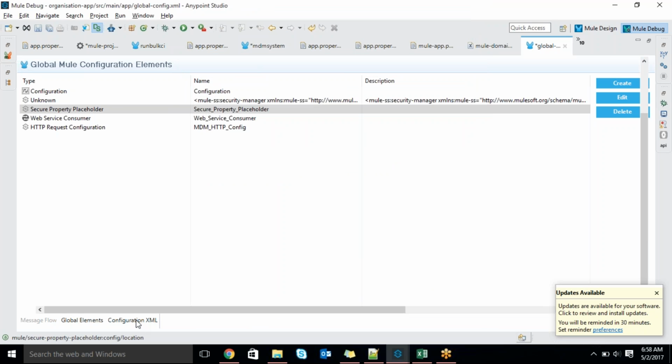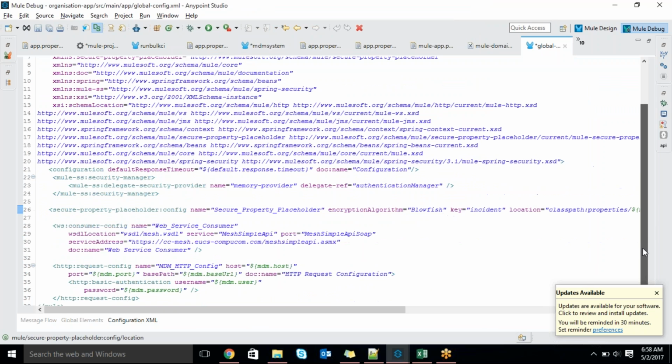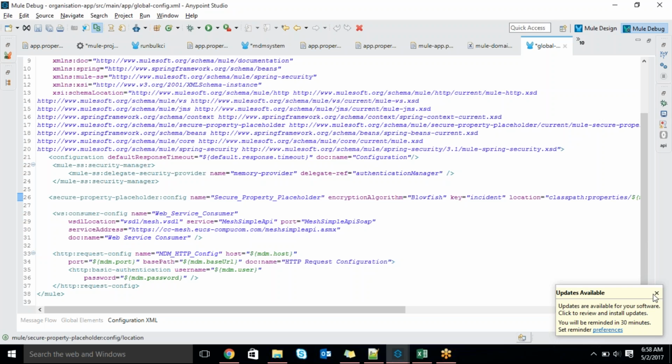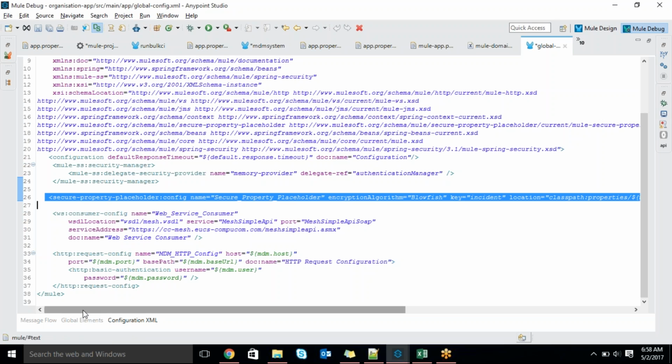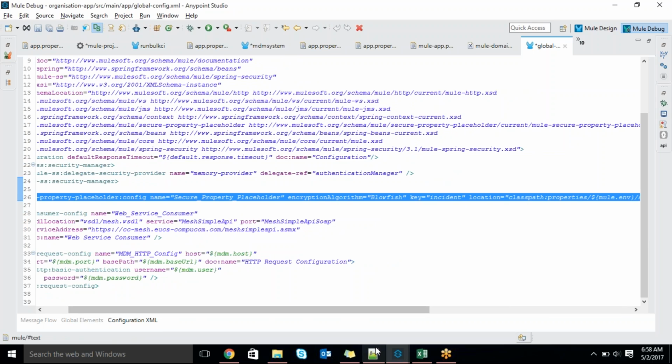That's it. If you mention like this, it will automatically pick up that property file based on the location. So this is a file actually. When you create like that, it will create that statement, it will pick it up accordingly. So any questions about this?